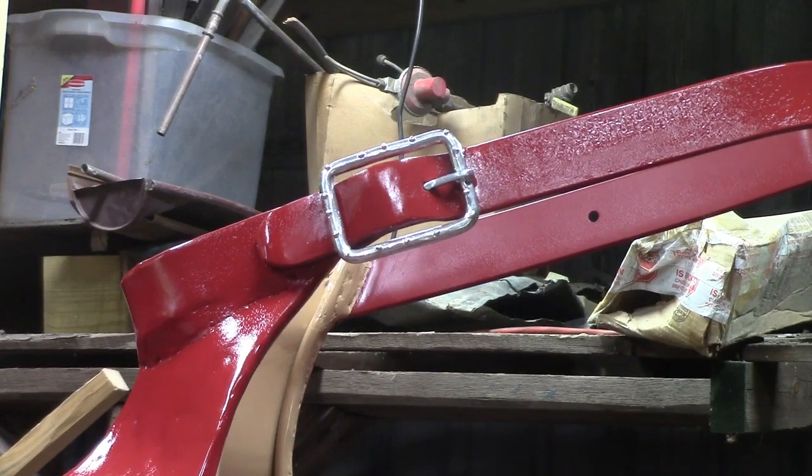Alright, got you a little close up on the buckle. I had initially made that just smooth and round out of round bar, and my wife looked at it. She said that looks like a man's buckle, needs some bling on it. So I went back and added the little dots with just the welder, little tack welds, and cleaned them up, and I think it looks pretty good. That's supposed to be kind of bejeweled or whatever. My wife was happy with it, said it didn't look like a man's buckle anymore, so we're good to go.